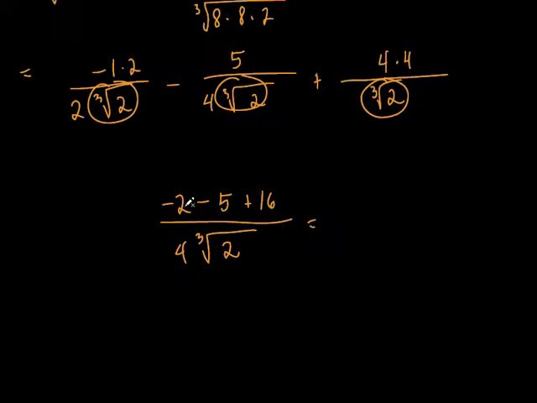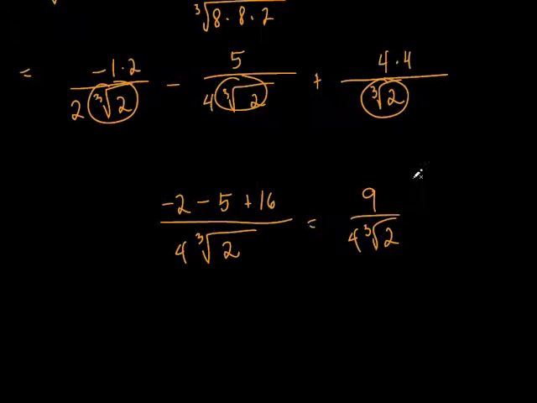Yes, we still have to add stuff together, and you're going to have a cube root on the bottom. So we still have a little bit more to do. All right, so don't get too excited. So what do we got? Negative 7 plus 16 is, what's that, 9? Or 11, isn't it? Well, it's 9. Right, I can't add. It's 9. And then, what do we have on the bottom? 4 cube root of 2.